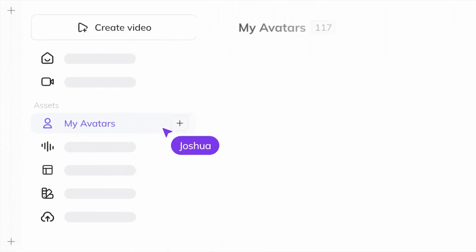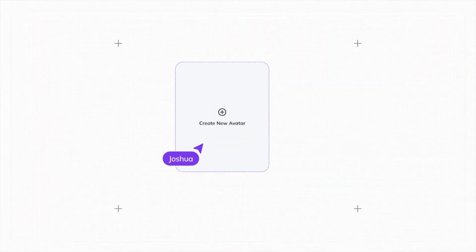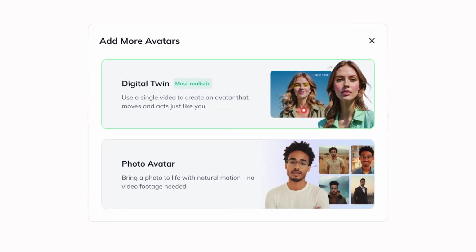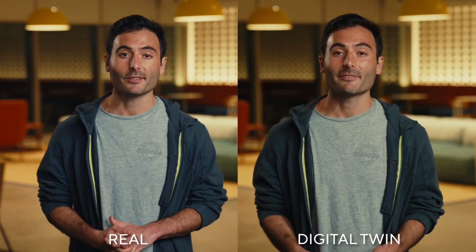Hey guys, today I'm going to show you how to create realistic videos of yourself using our latest Avatar 4 for digital twin model. You may have seen a lot of realistic AI videos on the internet recently, but this is different because this is the first model that lets you authentically digitize yourself so you don't just look like you, you actually move like you really move in real life.